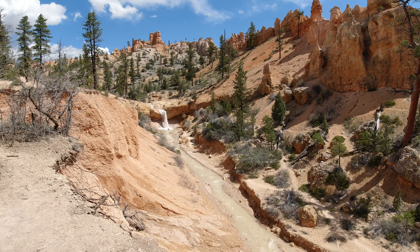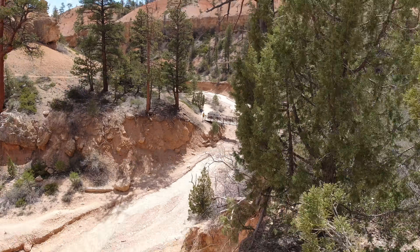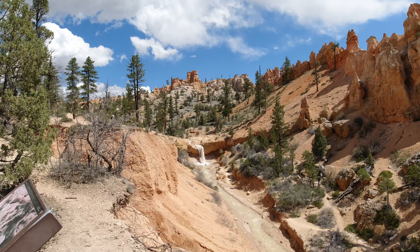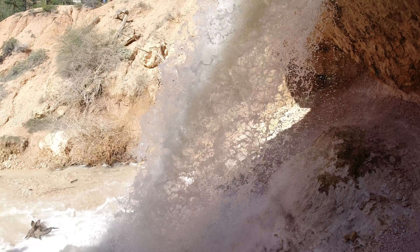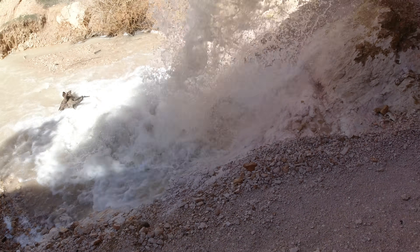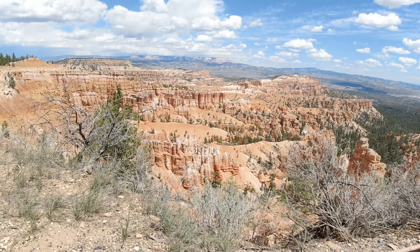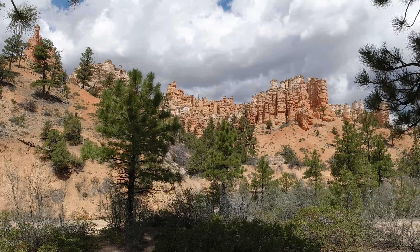The next thing I'm going to show you guys is how well the camera handles pans — movements like this. A lot of cameras actually struggle with this because of what's called the rolling shutter effect, where when you start moving the camera left or right, or have fast-moving objects, it starts to have a jello effect where the image just looks a little funky. Everything you're seeing was shot with this camera at 24 frames per second, me just moving the camera left to right, right to left. I wasn't noticing any issues with rolling shutter with the stuff that I was filming. Very impressed with how clean the image actually looks.